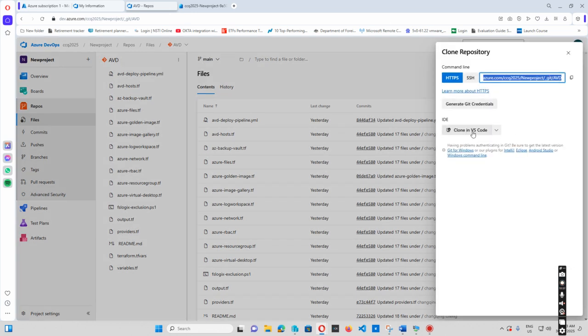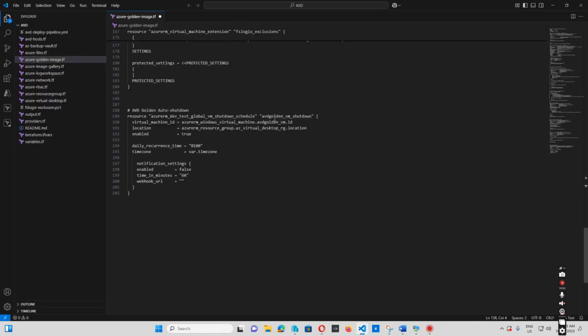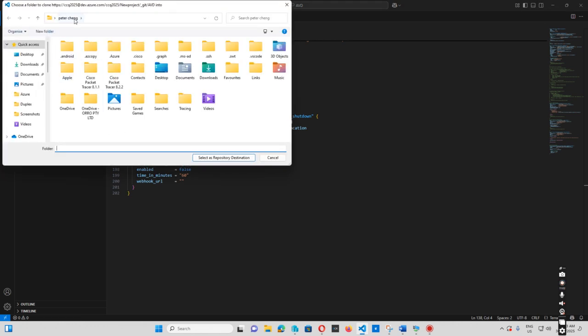I can clone to VS Code, cloning this code. When I clone to VS Code, if it's the first time you click the button, it will ask you to save to a local folder.